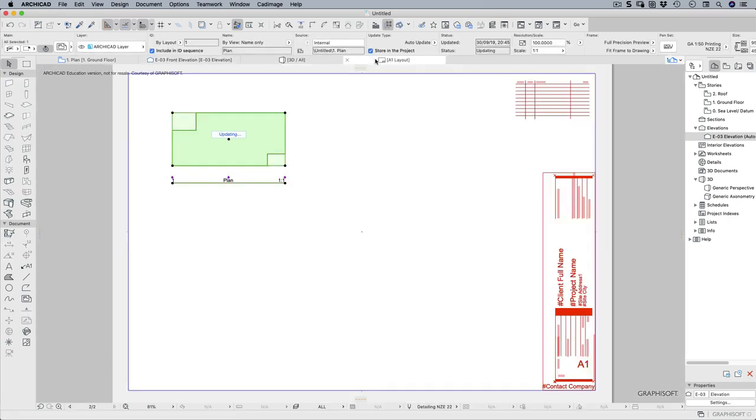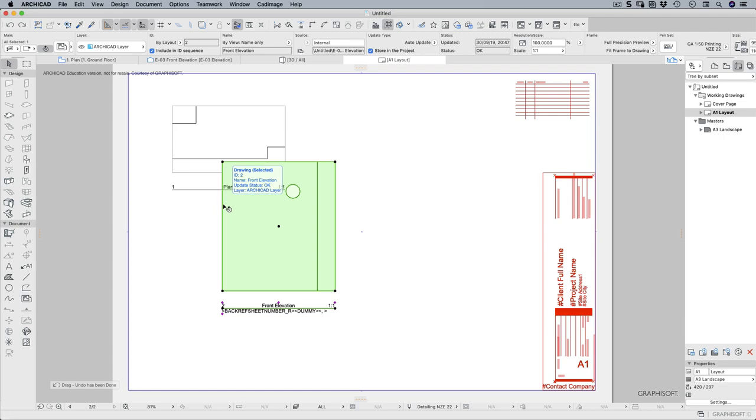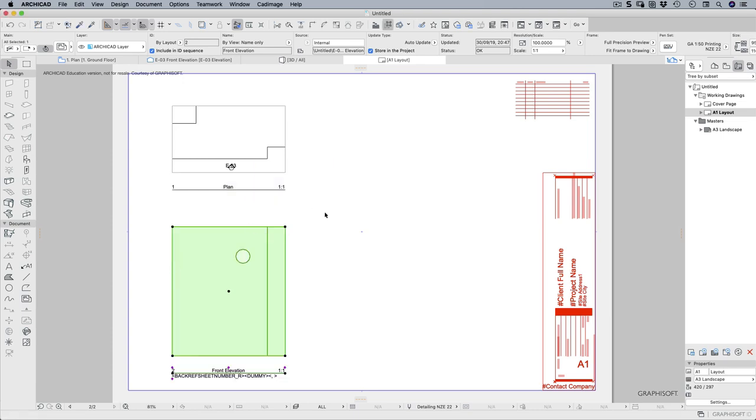If we go back to our layout here, we can grab hold of our saved view, which is our front elevation. We can drag that on. There it is there. What I'd like to do is move this. So when I start doing this, it's starting to move it. So I need to go back to this mode here, the drag one, touch that point there. I get my little blue circle. I get my alignment point. I can come down here and I can click once, and there's my front elevation.